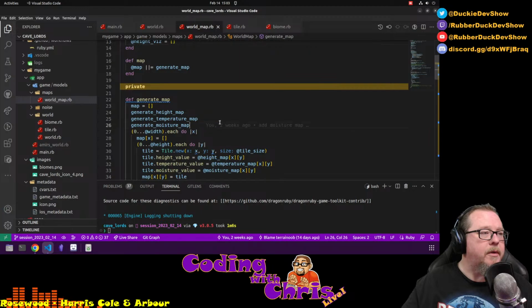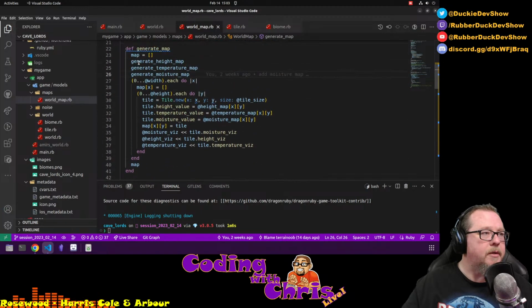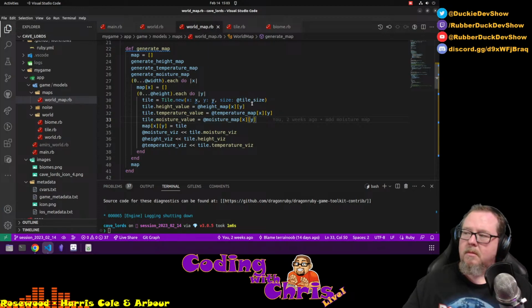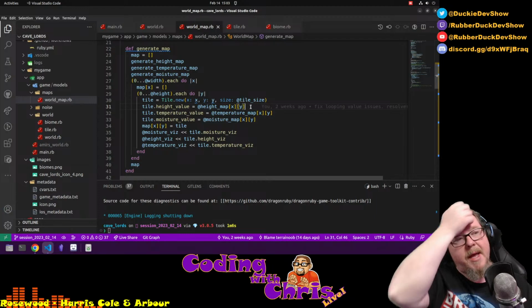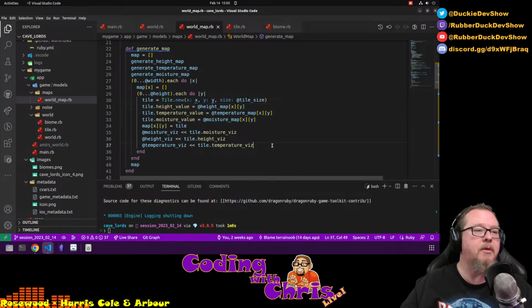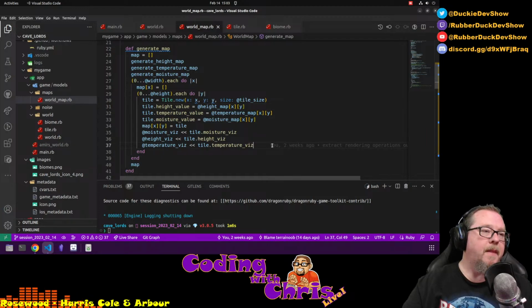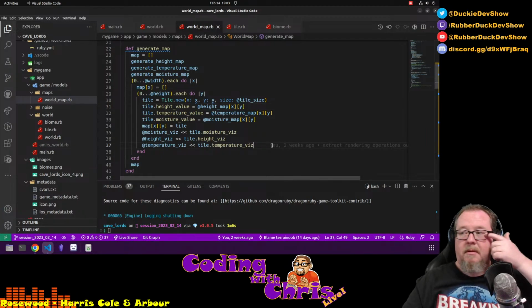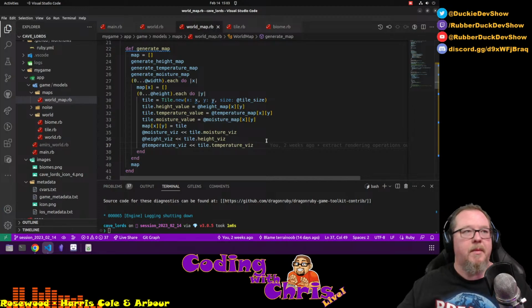So I want to put the final thing just in map here. No. Because the map is just going to be sprites. The map is actually the tiles. So we just need to put a sprite index in there.